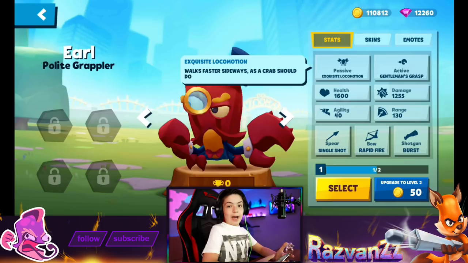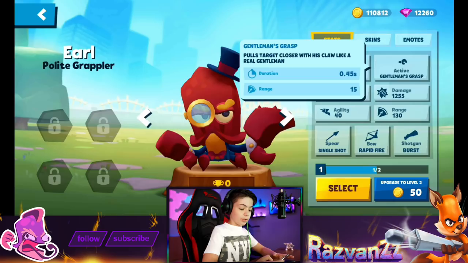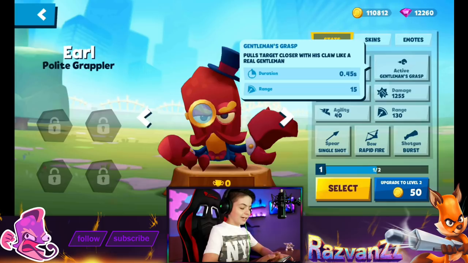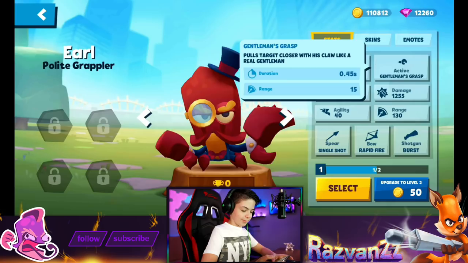And the active, gentleman's grasp. Pulls target closer with his claw like a real gentleman. Okay. So it's kind of like the grappler from Fortnite or something like that. He just grabs people. That's what he does. Because he's got a claw. He's fearless. He doesn't have any fear, he just grabs people. Okay, the duration 0.45 seconds and range 15.